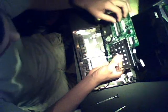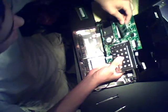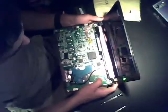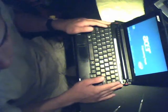Go ahead and release it from its slot and install the new one. There we go. Do a final check. And now we have one happy customer.